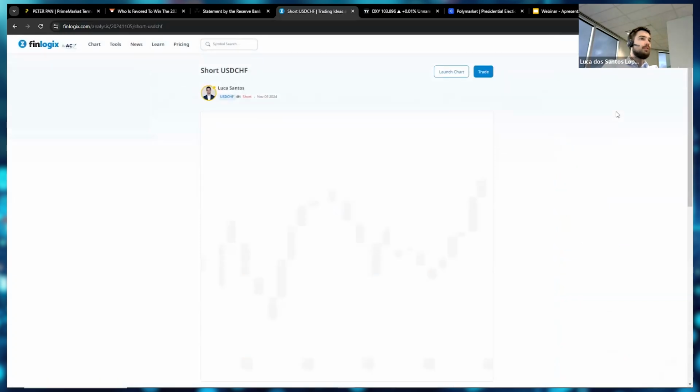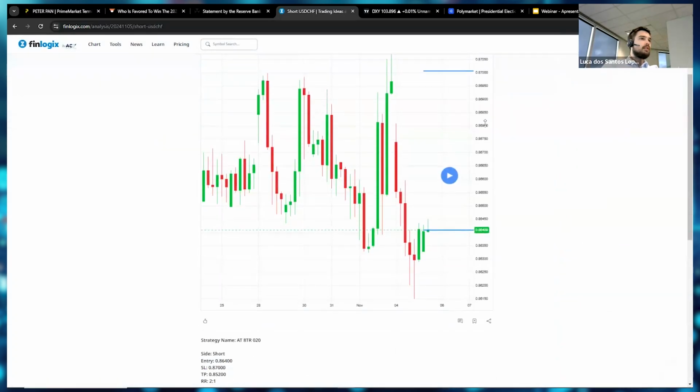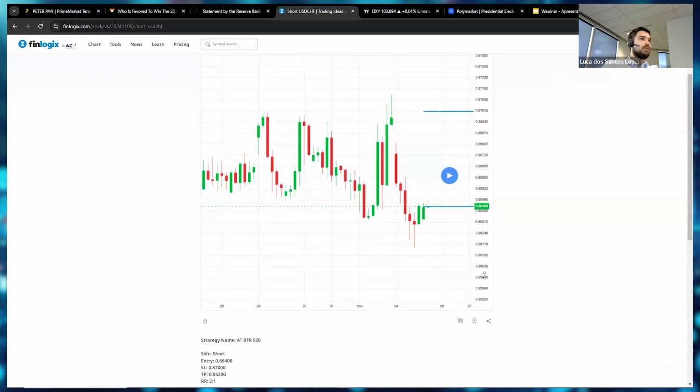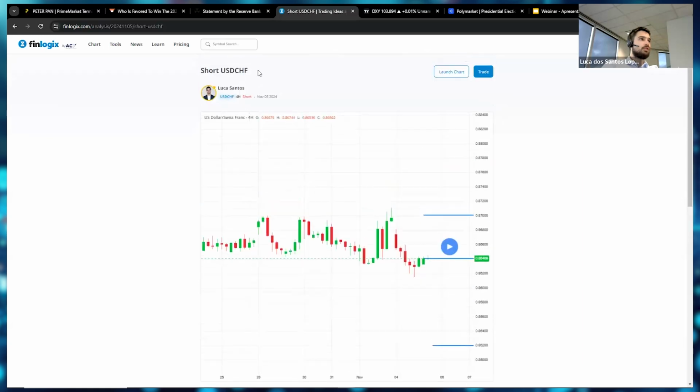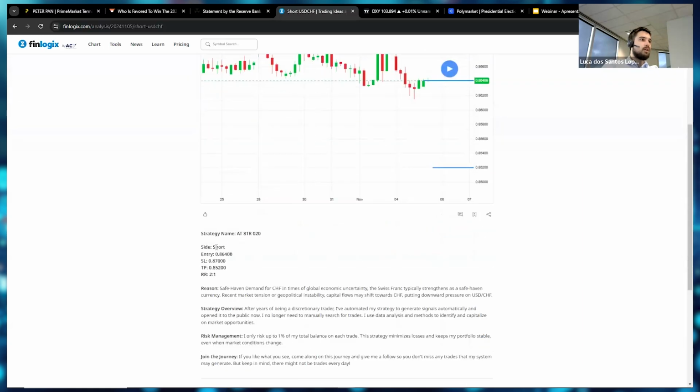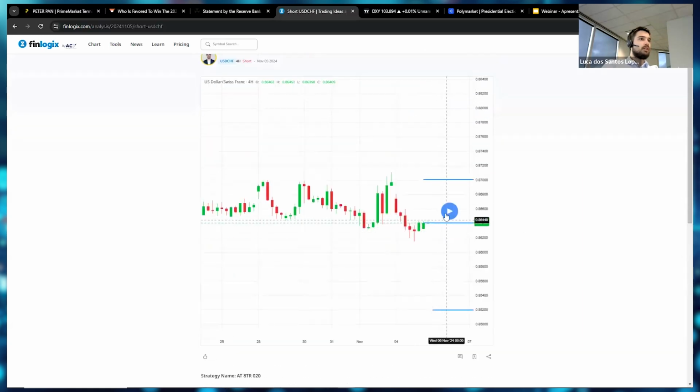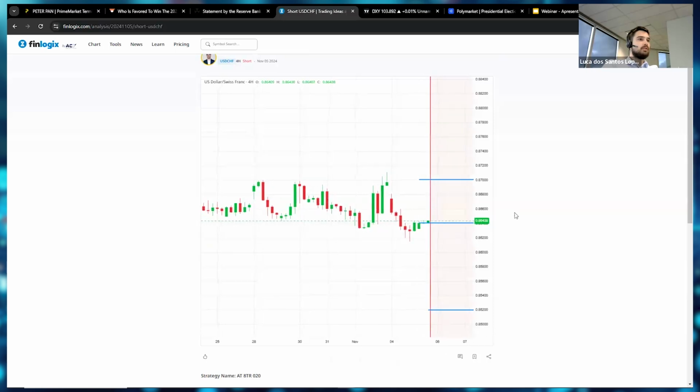And then this page will open. And right here, you can see that I have 3 lines, all right? My entry line at the price, my stop loss, and my take profit. And this is a short position. You can see right here as well, side short. And if you click on play, you will see the chart moving from the time I placed my trade to now. So that was pretty much nothing, only 2 to 4 hours, because I've just posted it.